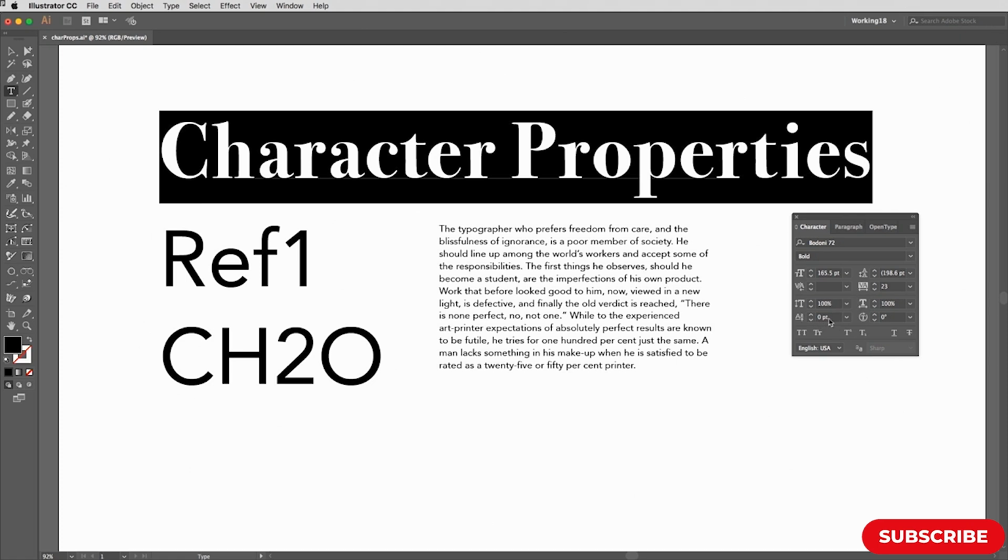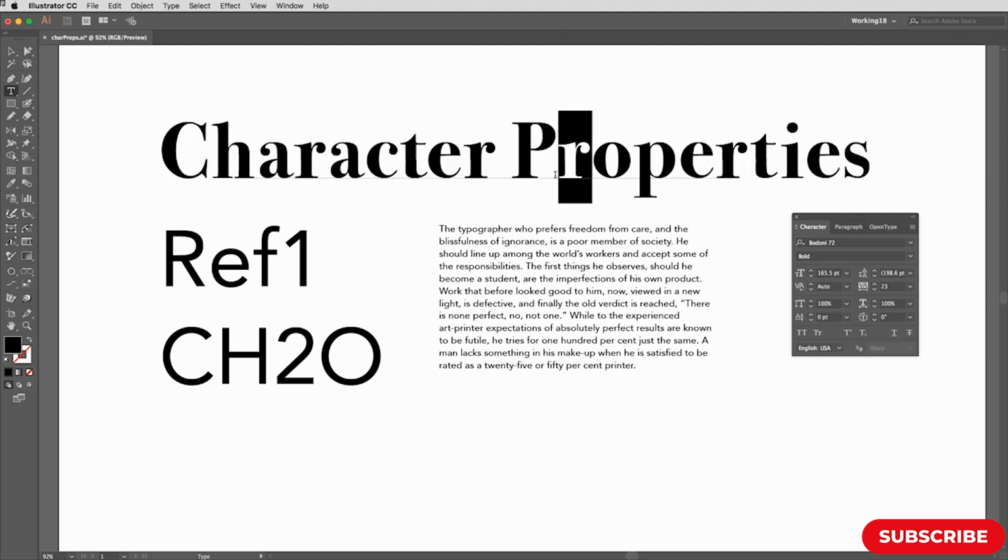Then we've got baseline shift. If you remember from the basics of type, everything sits along a baseline, and here Illustrator's showing us that baseline. And I can actually shift that and move characters up and down, and sometimes you want to do that for a range of different reasons, but there's a control there. You can do it sometimes to make things look a bit more fun is one excuse you've got for doing it.